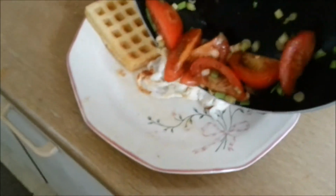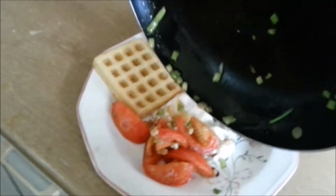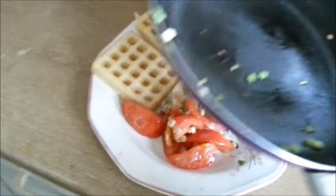What we're going to do now is get this on the plate here, just like that. Got to scrape all this lot out, so I'll scrape that out and come back. Okay, something happened just now, I don't even know what. Anyway, there's our beans, yeah. So what we do, turn our plate around, and we just throw that on just there.